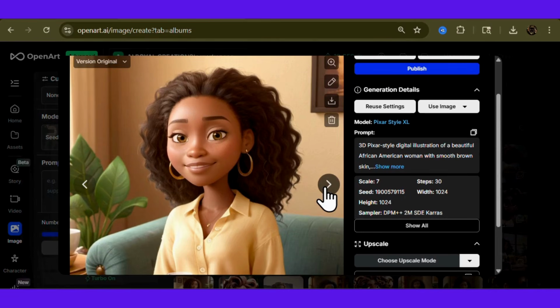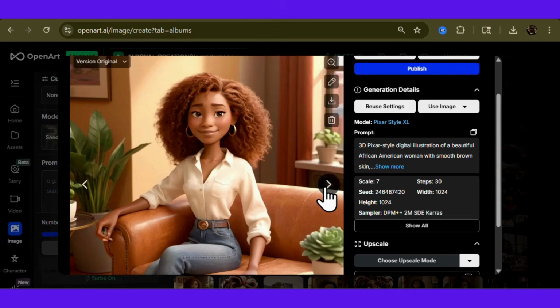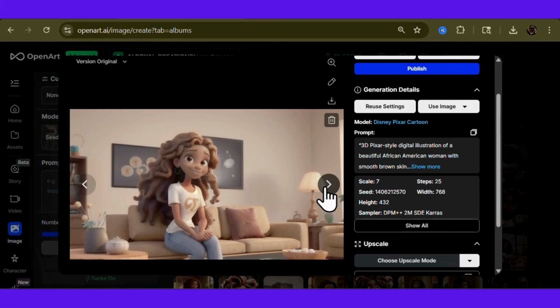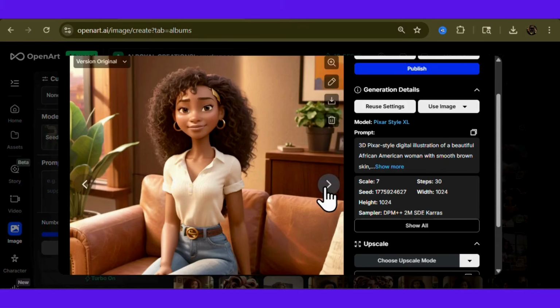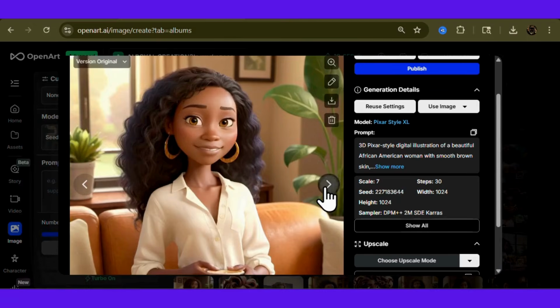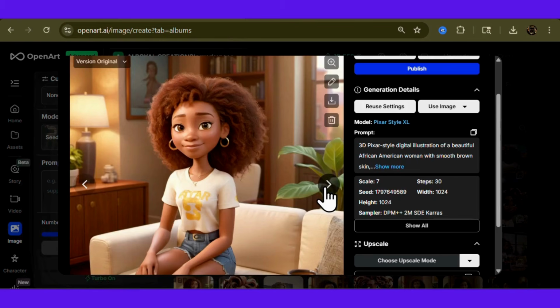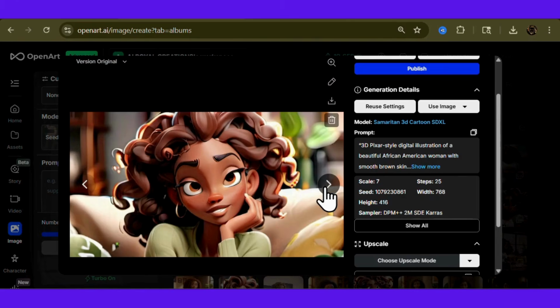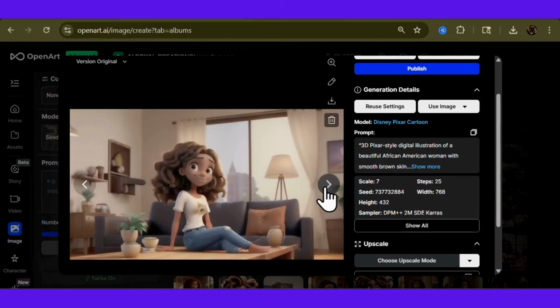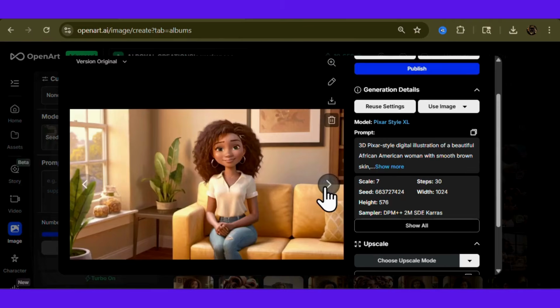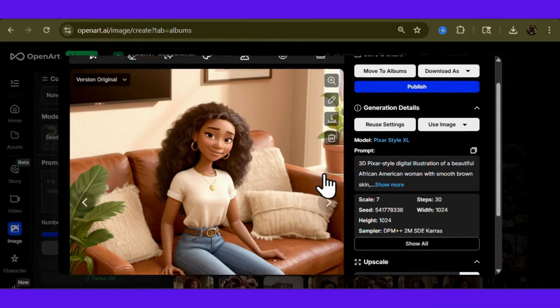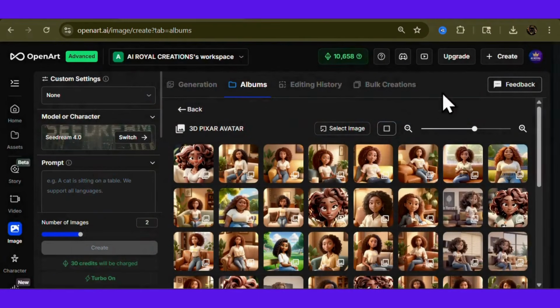But here's the thing, I think I found the one. You know that feeling when something just clicks? When a tool actually gets out of your way and lets you work instead of making you fight with it? Yeah, that's what happened here. I'm not saying the others are trash or anything, they're solid. But this one just hits different for me. So let's close this out and head over to where you pick your model.